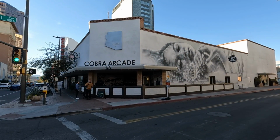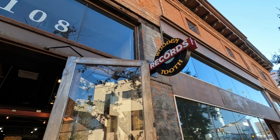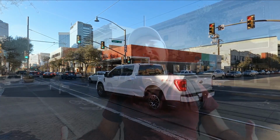When you're here, you for sure have to check out downtown Tucson. Now, downtown Tucson has a very young, kind of hipstery, artsy vibe. Very cool. There's lots of trendy restaurants, bars, lots of things to do. I mean, right now they're even having a food truck station with live music. So it really is a place to come, have a little nightlife, go out to dinner. It is a really cool spot. So we're gonna go explore this a little bit and see the best things to do in the downtown area as well.